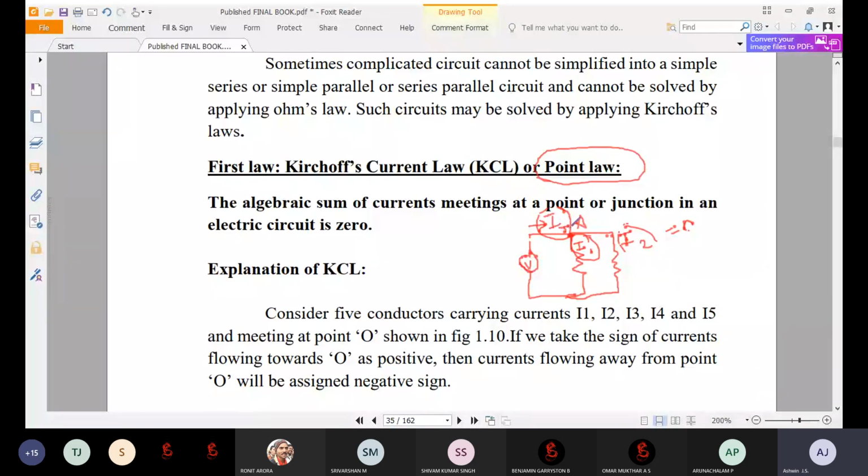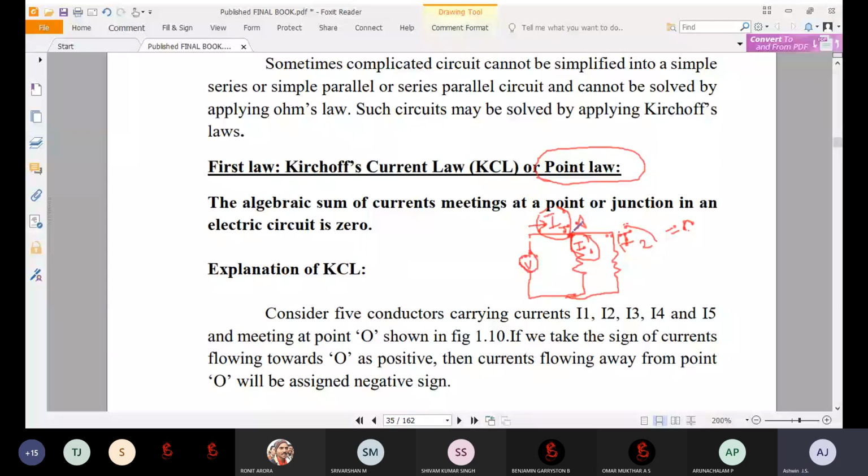The total current is coming, and based upon the resistance value, I1 and I2 will get divided. If you use the same resistance value, it will divide equally. If you use different resistances, it varies with the resistance value. If resistance is higher, the current will decrease. How much current is coming in, the same current will leave the node. So I take incoming current as positive and outgoing current as negative, because it is leaving the junction.